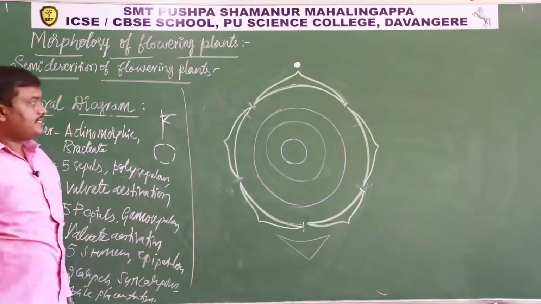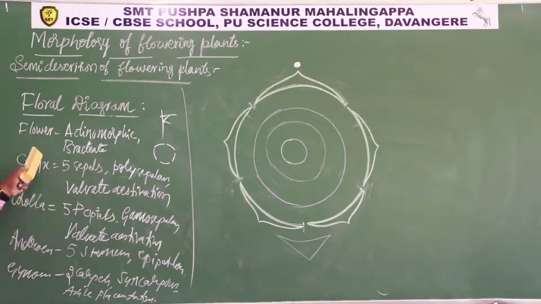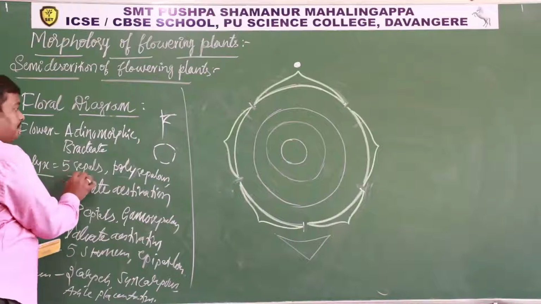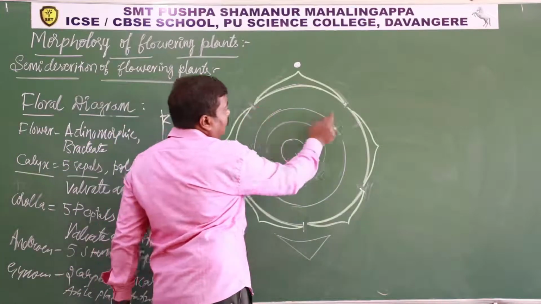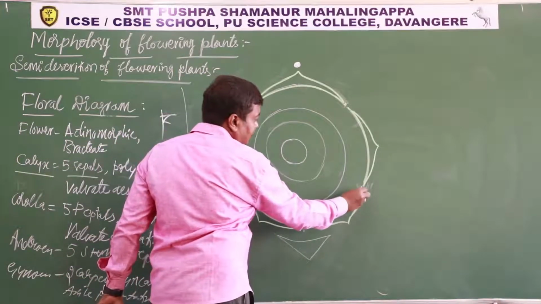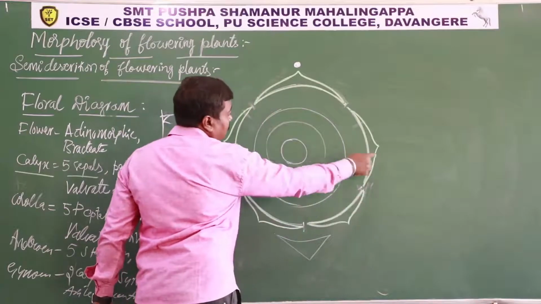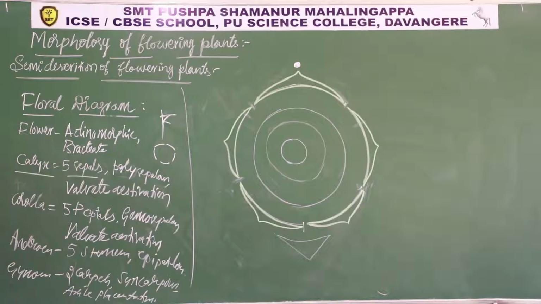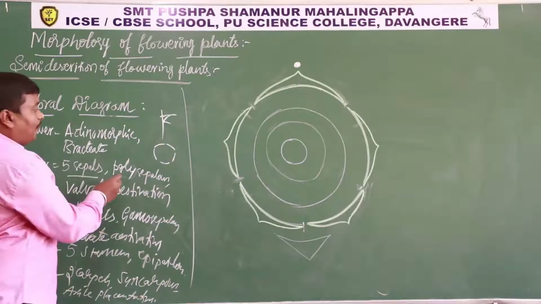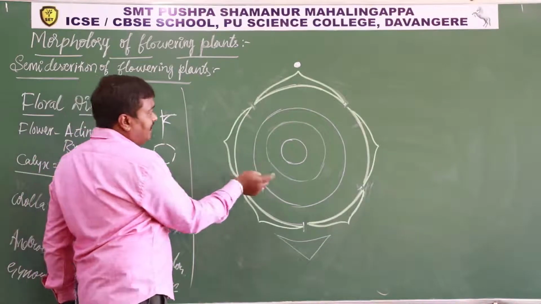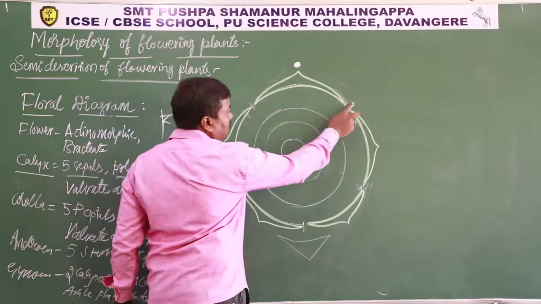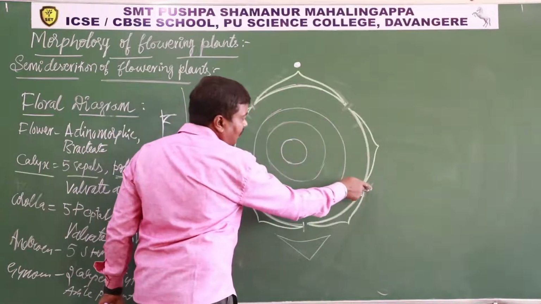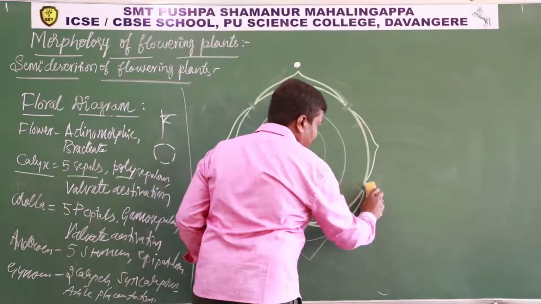Okay, so this is how to write the calyx character. ಅಂದರೆ ಸೆಪಲ್ಸ್ 5 ಇದೆ, ಅಂದರೆ ಬಾರ್ಡರ್ ಒಂದಕ್ಕೊಂದು ಟಚ್ ಆಗಿಲ್ಲ. ಸೊ ಈ ರೀತಿ ಕಂಡೀಷನ್ ಬರೀಬೇಕು ಅಂದಾಗ ನೋಡಿ, 1 2 3 4 5. So 5 sepals should be right like this. And they are polysepalous. ಪಾಲಿ ಅಂದರೆ ಫ್ರೀ ಆಗಿರುತ್ತೆ ಅಂತೀವಿ, ಒಂದಕ್ಕೊಂದು ಅಟ್ಯಾಚ್ ಆಗಿರಲ್ಲ. ಸೊ ಈ ರೀತಿ ಬರೆದ್ರೆ ಇಟ್ ಇಂಡಿಕೇಟ್ಸ್ polysepalous ಕಂಡೀಷನ್.